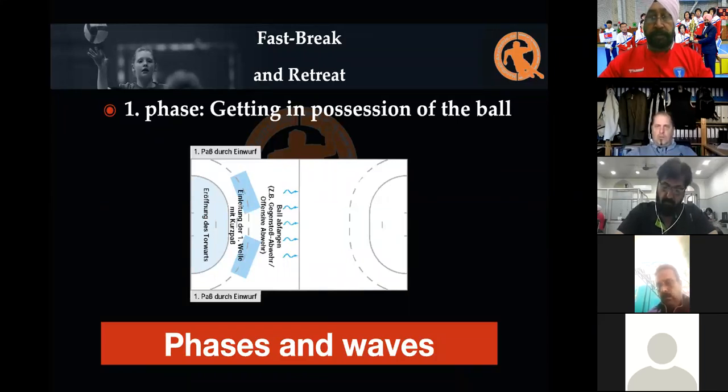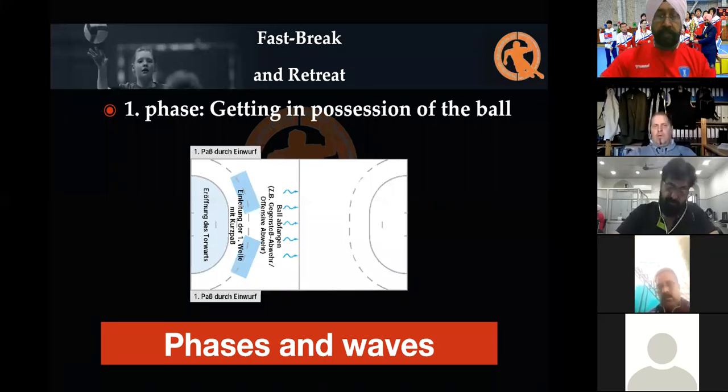So from these 2 situations, direct ball possession of the goalkeeper or ball possession after transportation of the ball back to the goal area, you can see that this is a different timing, because the faster the ball is with the goalkeeper, the quicker he can start the fast break. If sometimes the ball is far away, it takes more time to re-enter the goal area.